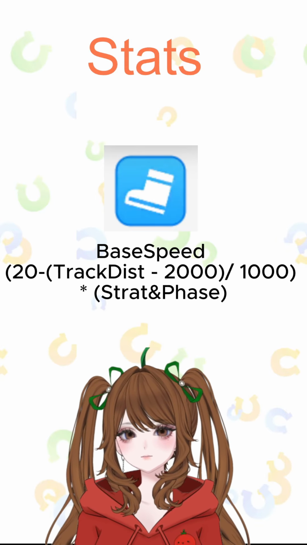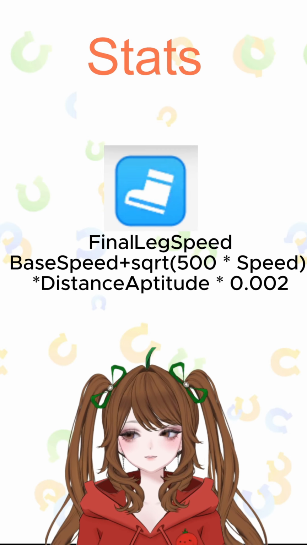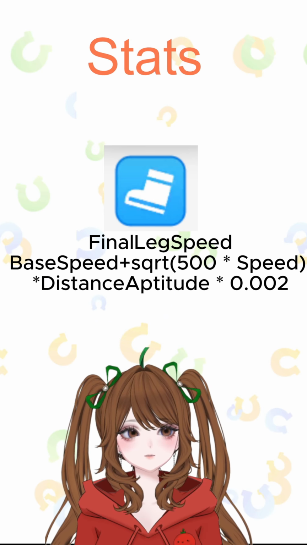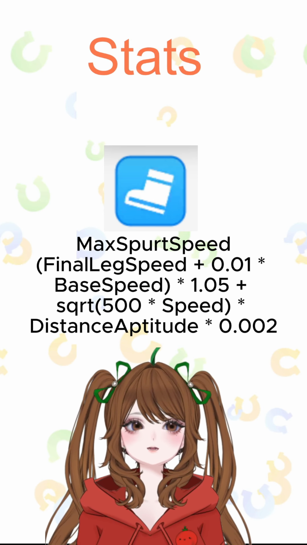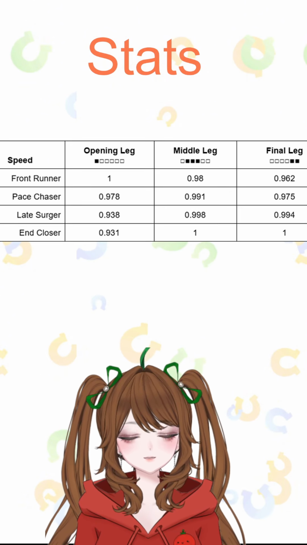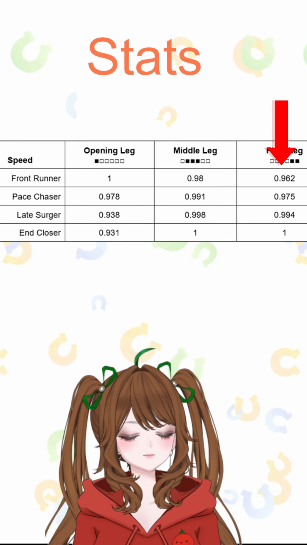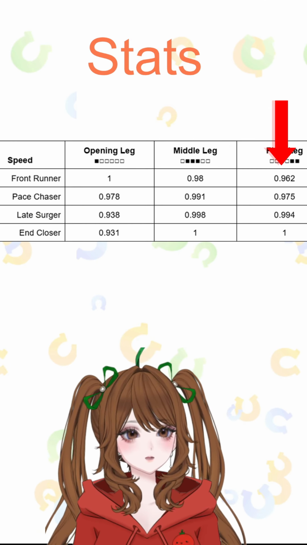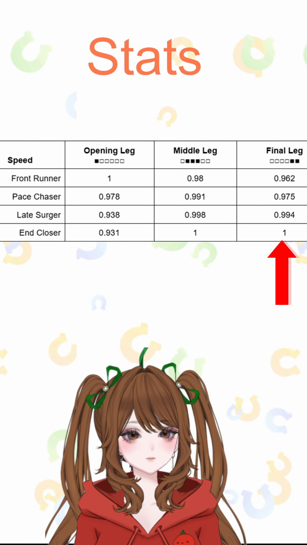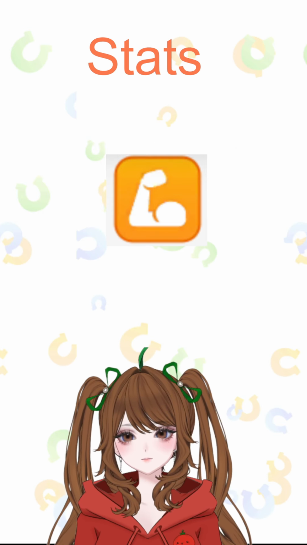Of course, there's some math behind how your speed is actually calculated. I'm going to throw them up top, but basically your speed is also affected by your strategy, by where you are in the race, by your distance, etc. As you can see from this other chart, in general, a front runner is going to have a worse multiplier at the end of a race, but an end closer is going to have the best multiplier.